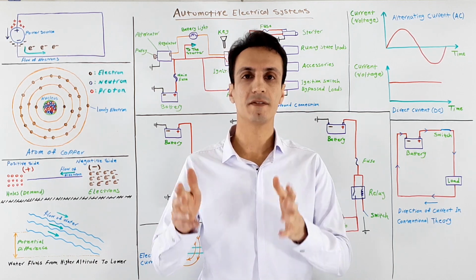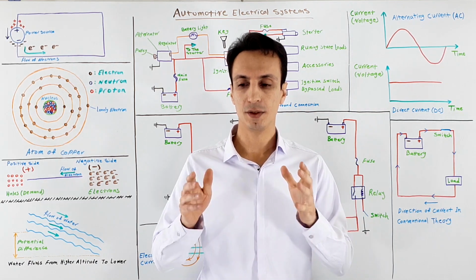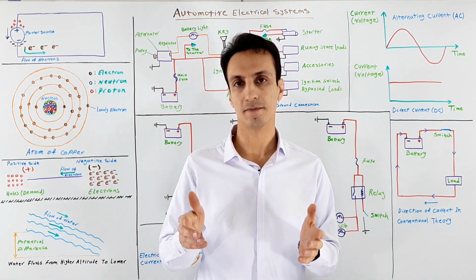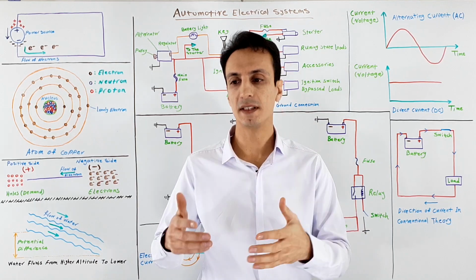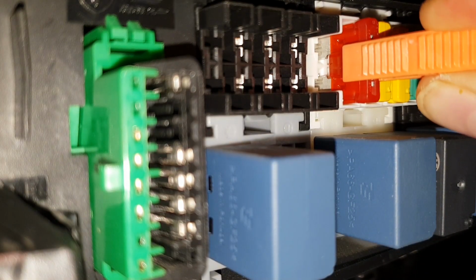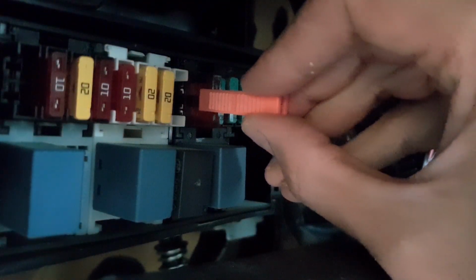Also, maybe one of the electrical systems or accessories of your car is not working. For these issues, you can refer to circuit principles that I already explained, and very likely you can find the reason. Sometimes a loose ground connection is the cause, or maybe a fuse under the dash or in the engine compartment fuse box has blown. But always be cautious about the fuses when you want to replace them. The reason that the fuse has blown can be a short to the negative side, so when you insert the new fuse, it makes a spark and blows immediately again.